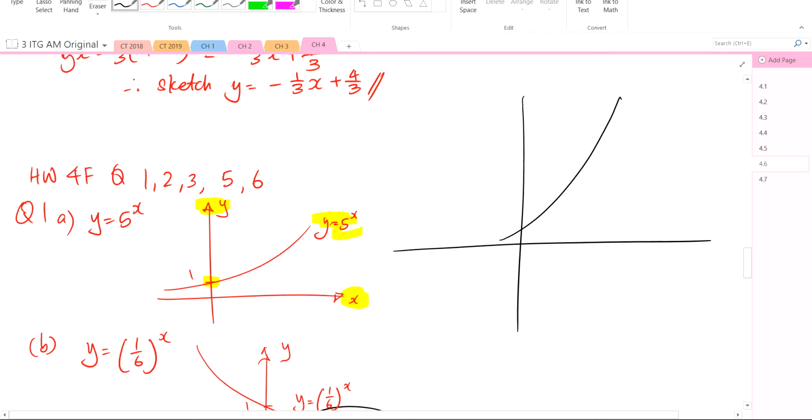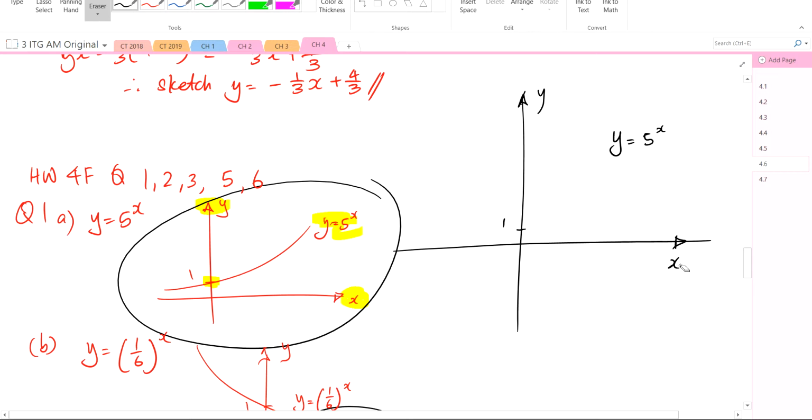Okay, for the first one, y equals 5 power x. Okay, this being 1. Does it show that the graph goes nearer and nearer to the x-axis in this case? It looks like it stopped abruptly over here, right? So I expect it to continue. I expect it to continue, go nearer and nearer and nearer. Of course, draw it properly, and therefore your graph should look like this.